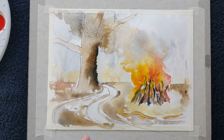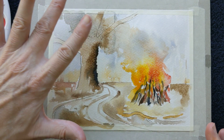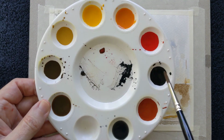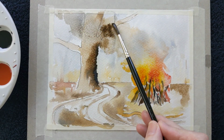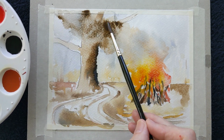So one has to be very careful here. I'm really enjoying painting this, and suddenly it's become alive to me. The smoke and the fire softly blending upwards. I'm going to make it a little bit darker up here. I'm going to take some of my sepia and some of the Payne's grey. I'm just going to make the smoke a little bit stronger and a little bit darker over the tree.